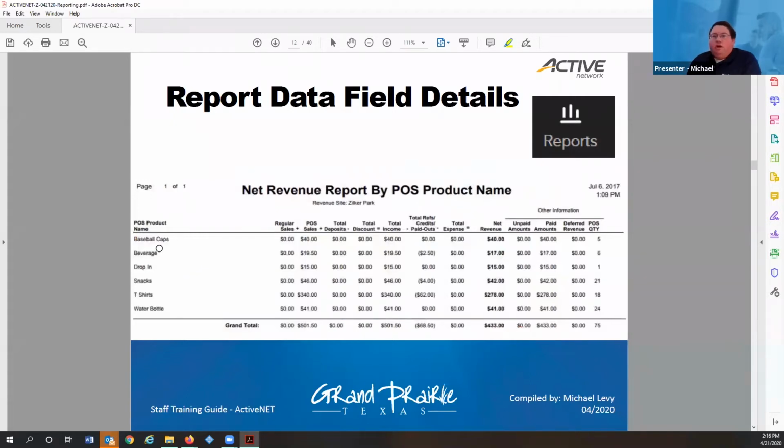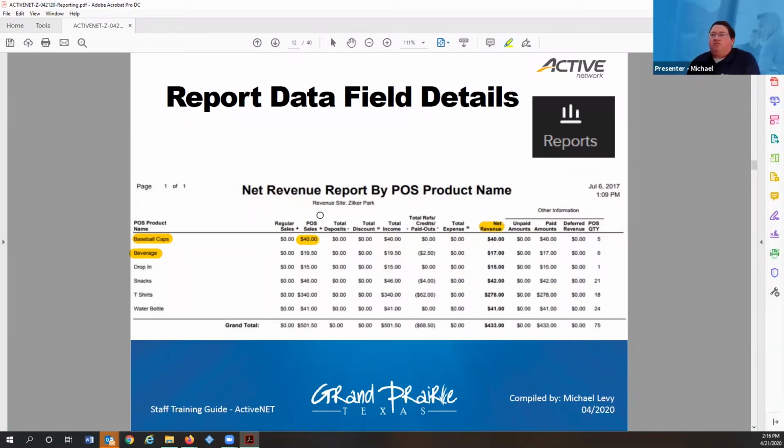Now, here's a part where you can see the data report too. On here, it's broken down by POS products, like you see there, the baseball caps, beverages, drop-in. You have all of your general sales here on the POS side. And then you can see if there were discounts or any deposits done. And then your net revenue right here, you can see the final amounts as well.